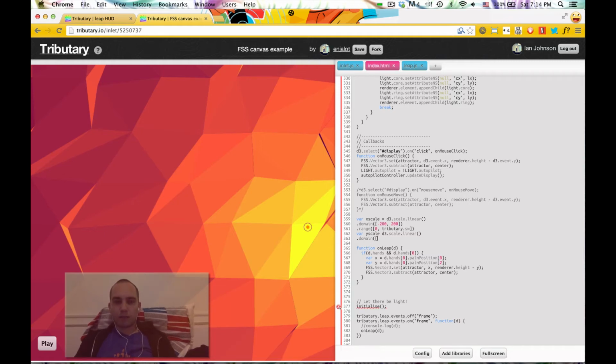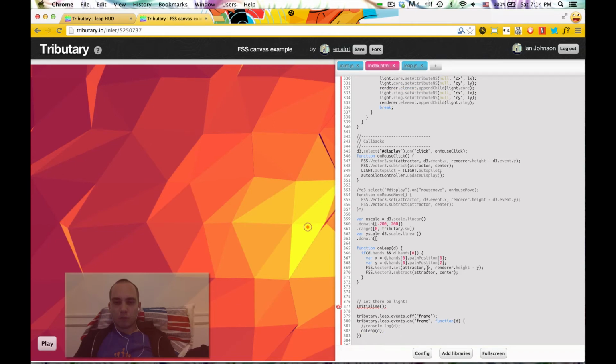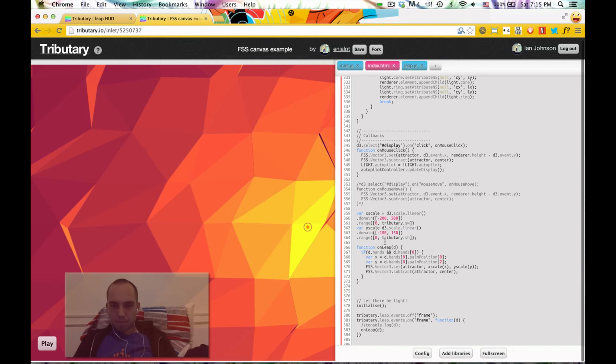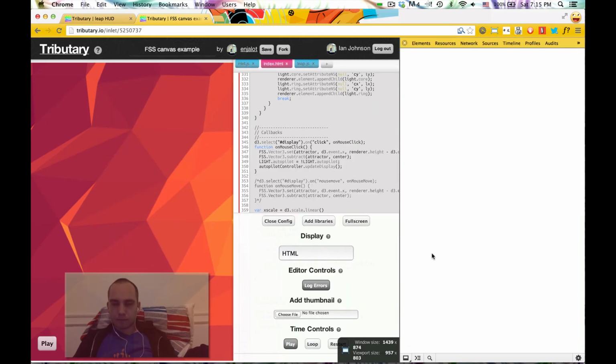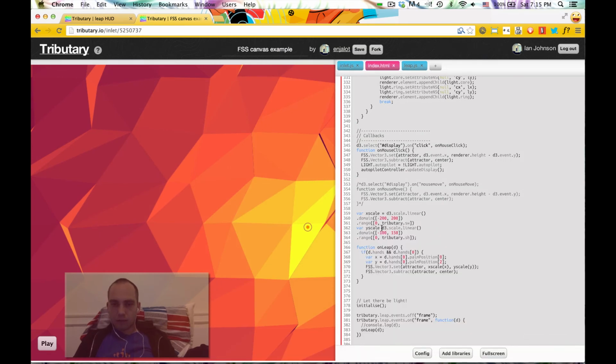And for this one, Z went from 150 back here to about negative 100. So I'm sorry, negative 100 to 150. And we'll do that from 0 to tributary.sh, the screen height. So we can actually do X scale X, and I think we can just do Y scale as well. Let's see what happens here. Oh, an error. Let's see what it's telling us. Syntax error, unexpected identifier. Oh yeah, I need an equal sign.